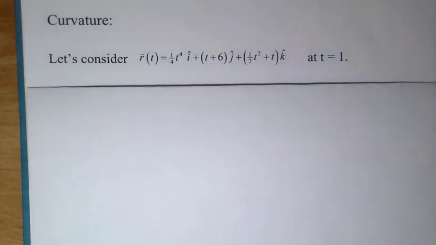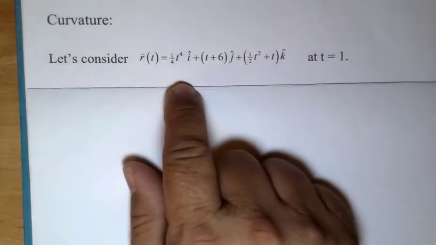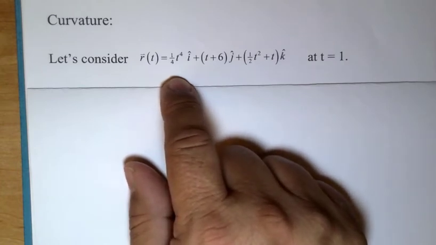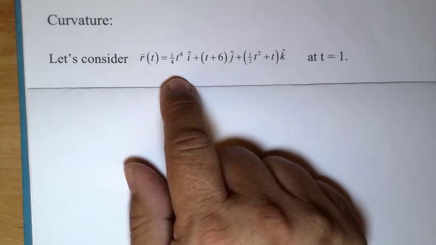I'd like to show you one more example of computing the curvature of a vector-valued function, but in this case at a particular point in time or location on the graph. And to make it more interesting, I've given here a vector-valued function that we likely don't know exactly what it looks like. Plotting the points and graphing it would be pretty tedious, so we're going to stick to our more or less algebraic techniques.